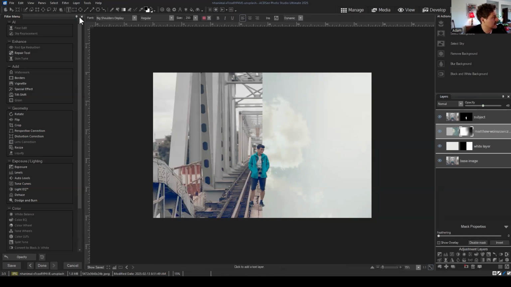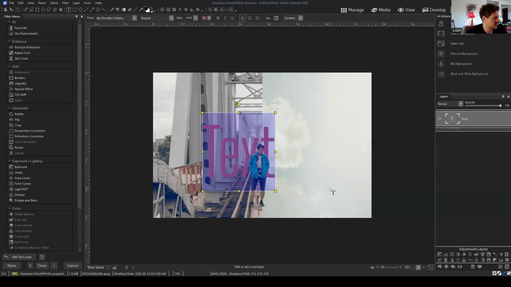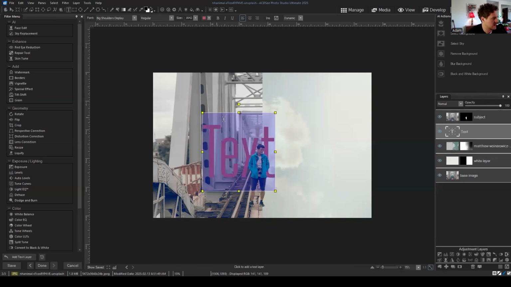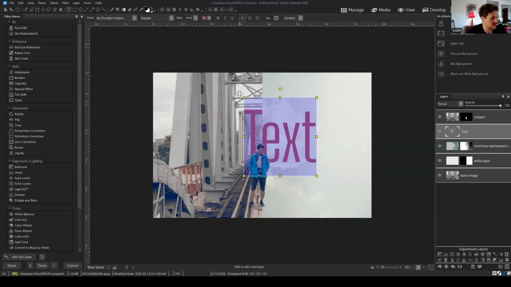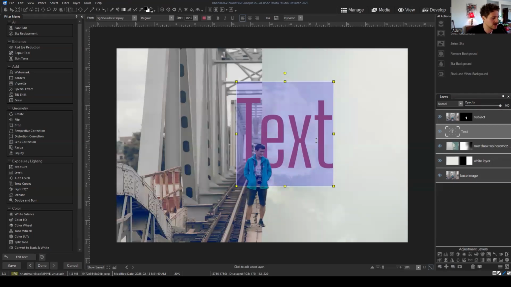Let's do it. I'm going to click on the text tool. The text tool is not a tool I use very often in my tutorials, to be honest with you, but it's really good and it's a very cool tool. Basically, it gives me the ability to add, as I said, text on my image here. So text underneath of a subject, classic image composition, classic photographic art function, really cool. There's something about a subject overlaid over top of an image that looks awesome. So I'm going to do that.